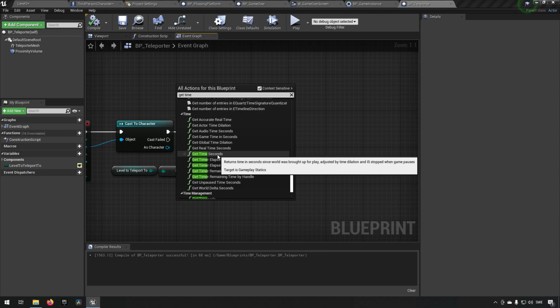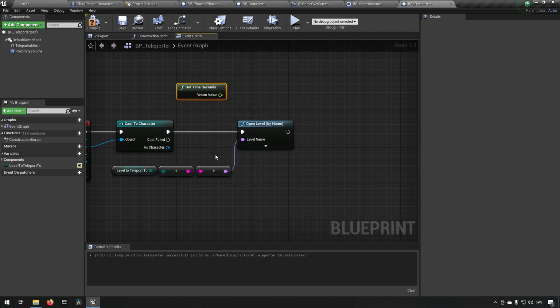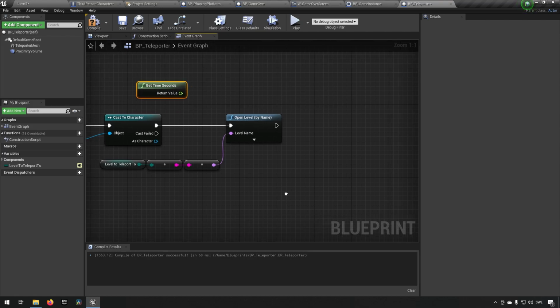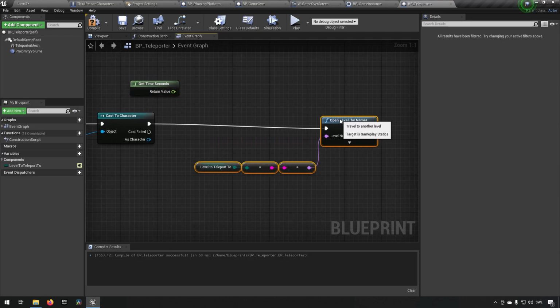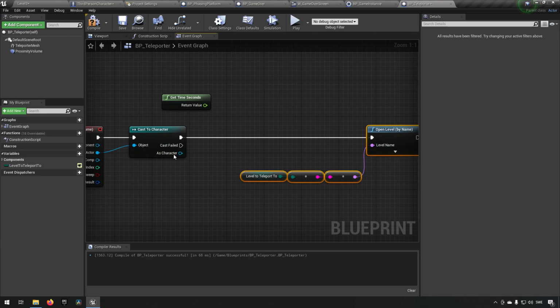So this is the time in seconds since the world was brought up for play, which means this will be lost every time we create a new world. So we need to add it to our game instance.